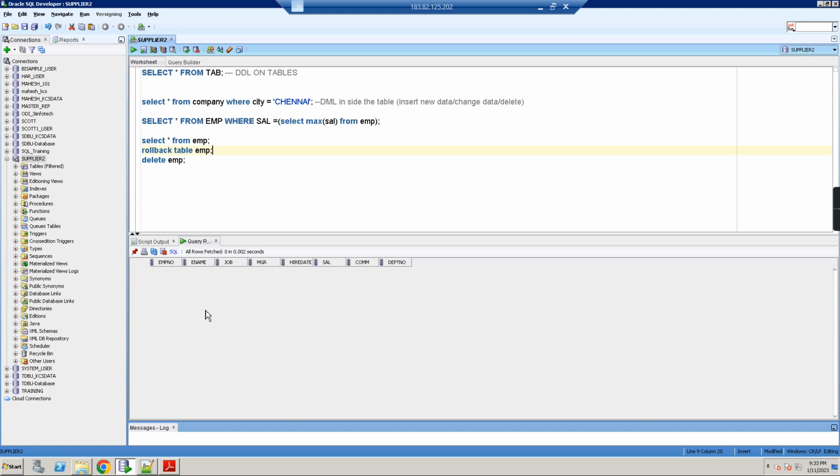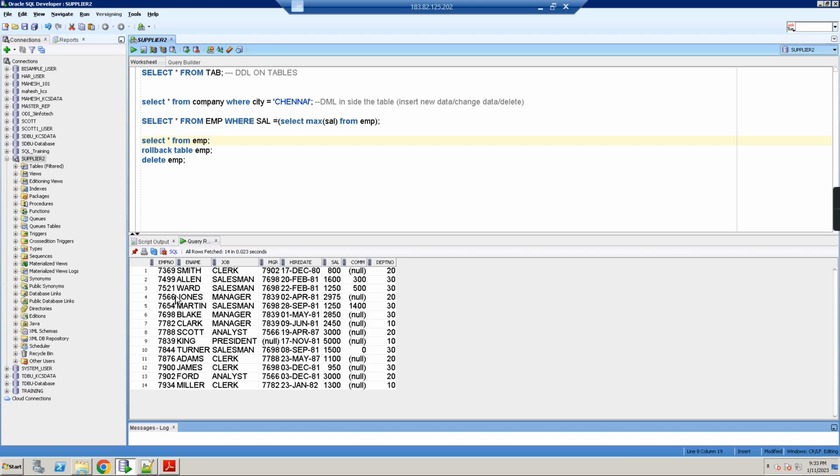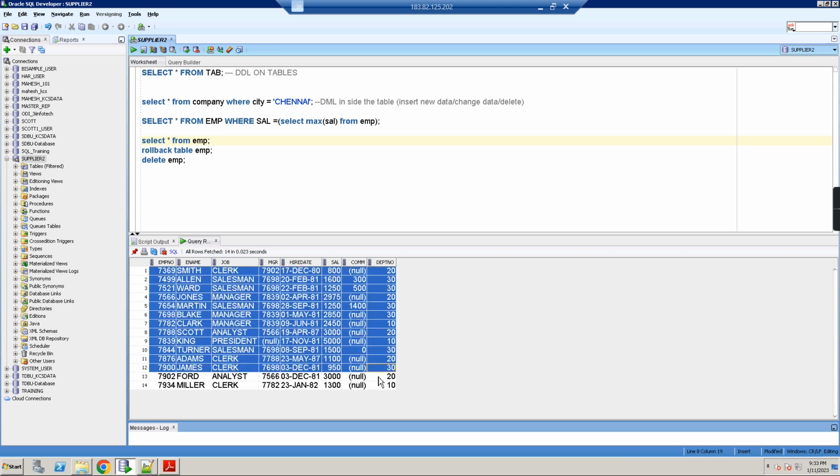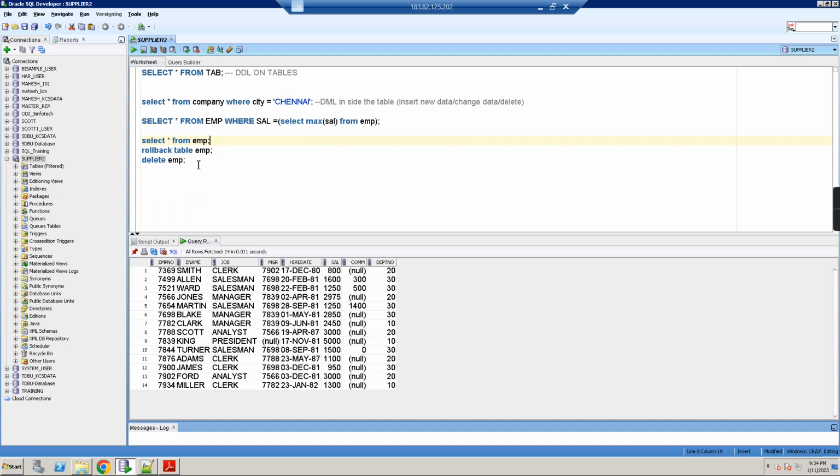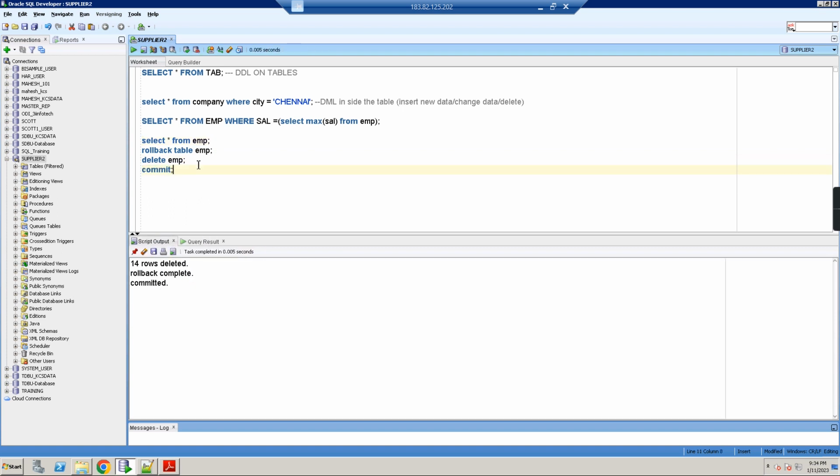Whatever data was deleted will be brought back. Can you see? Rollback is completed. Can you query now? Are you able to see the data? Yes or no? Now you are able to see the data. Understood, right? So now you can type commit. Commit means it is going to confirm, committed.